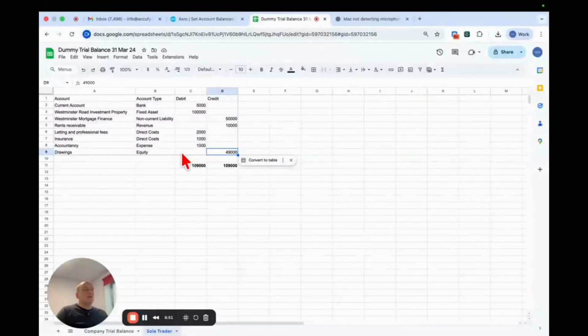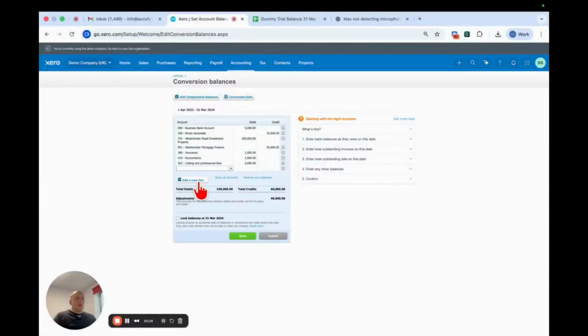And we're just going to do exactly the same. We're going to put the same figures in, which I'll do now. The only difference is we're not going to have a director loan account. There'll be no share capital, but there will be drawings instead, which is basically representative of how much money the owner of the sole trader business put in and out of the business, which they're free to do. So just quickly put the numbers in as before. And then the final one, as mentioned, we're just going to add drawings.